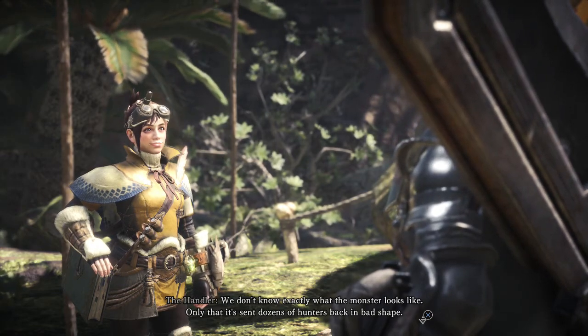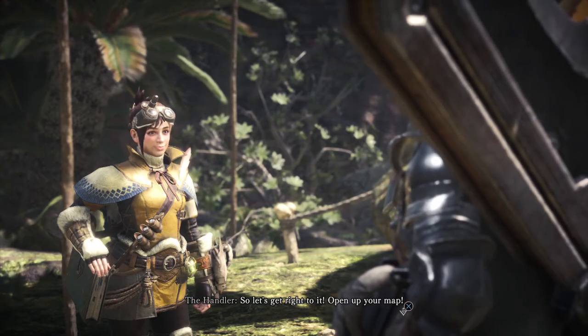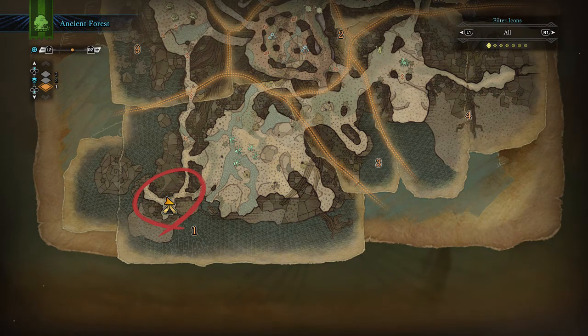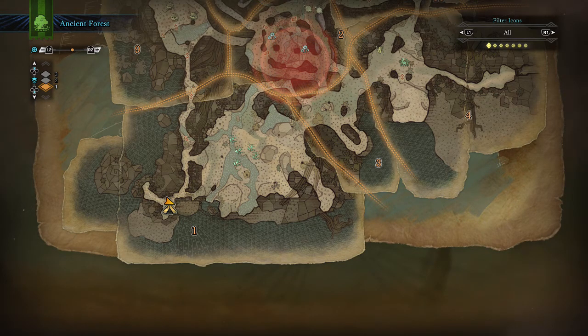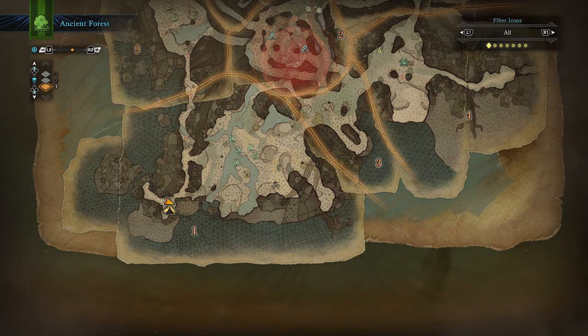Only that it sent dozens of hunters back in bad shape. Wow, okay. So let's get right to it. Open up your map. This here is our current location. Right. What we do know is that it marks its territory with a sticky mucus to keep trespassers out. I want you to head to this area and look for that mucus-like substance. Got it? All right, sounds good.